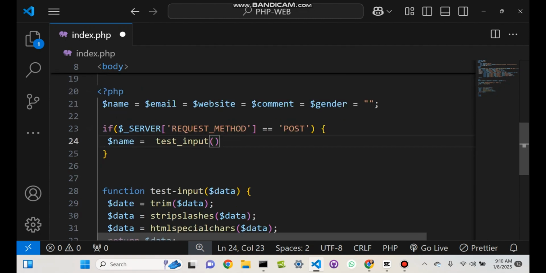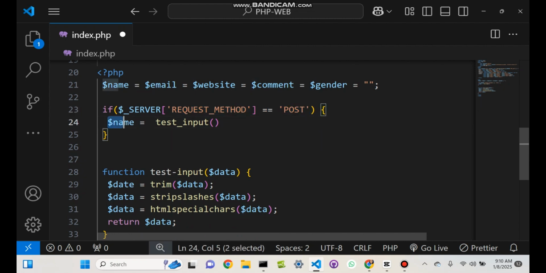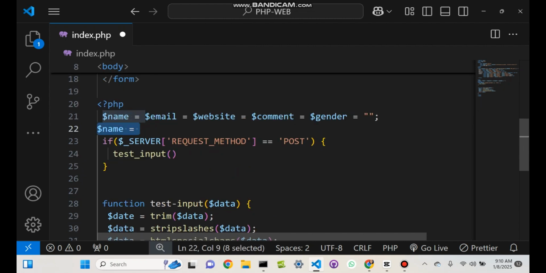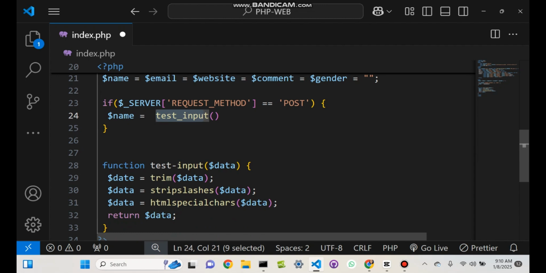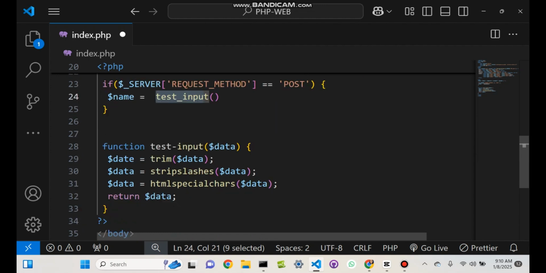So in the case that the server realizes that we are using the method post, it is going to create a variable, and this variable is going to call the function test input, and as you can remember, this is the function test input. So in the name, it's going to test input data, and this data is what we are going to input inside here.